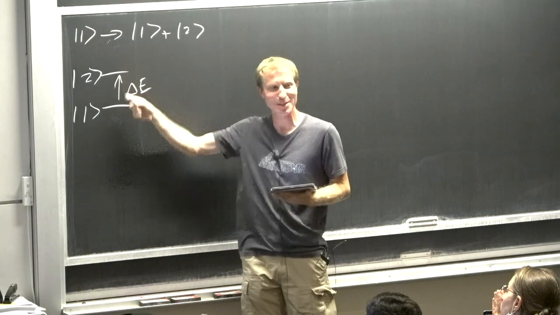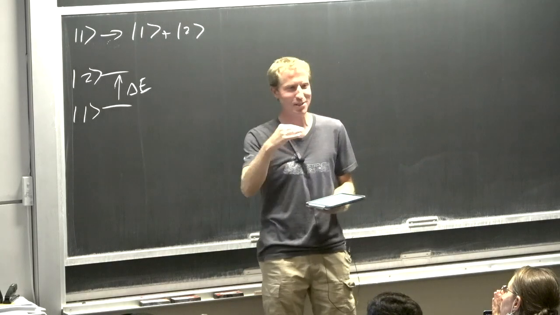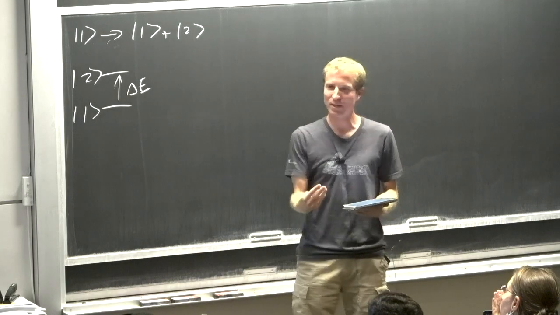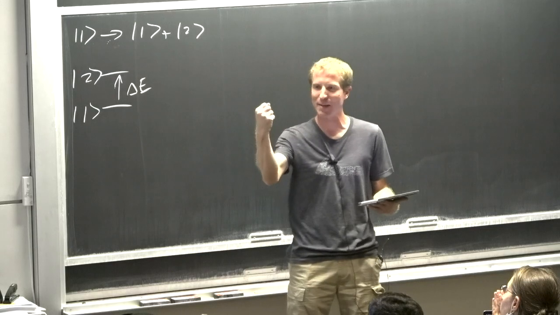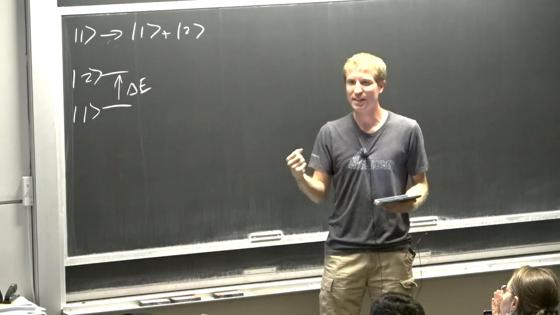I have some two-level system, 1 and 2, right? They're eigenstates when the laser is off. They're the energy eigenstates of the atom, right? But when the laser is on, they're coupled, so that's an off-diagonal term in the Hamiltonian, right? So you know what it's going to do, this laser that's shining on the atom.